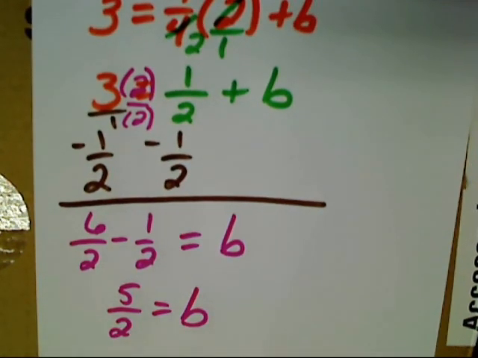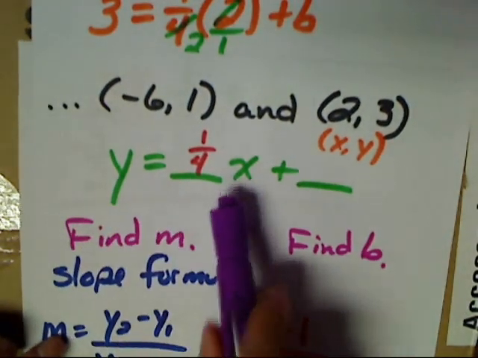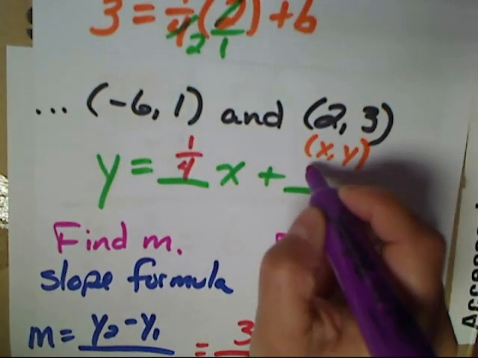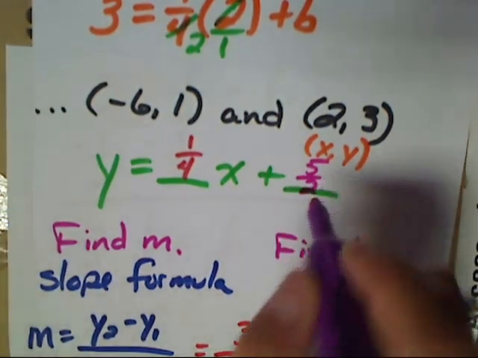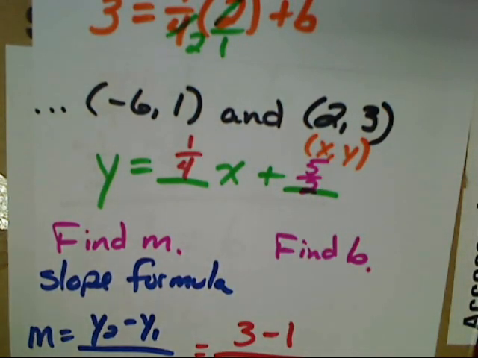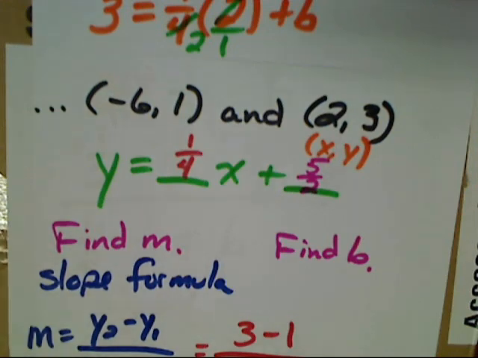So now I can go back into my equation of a line that I had. Y equals 1/4 x plus, and my b value is 5/2. Do not switch it to 2.5. That is not proper in algebra. It's okay when you were learning your arithmetic to say, oh, that's 2.5 cups of sugar. We're not into that. In algebra, we leave everything as a reduced fraction, but we do not convert them to mixed numbers for a couple of reasons.